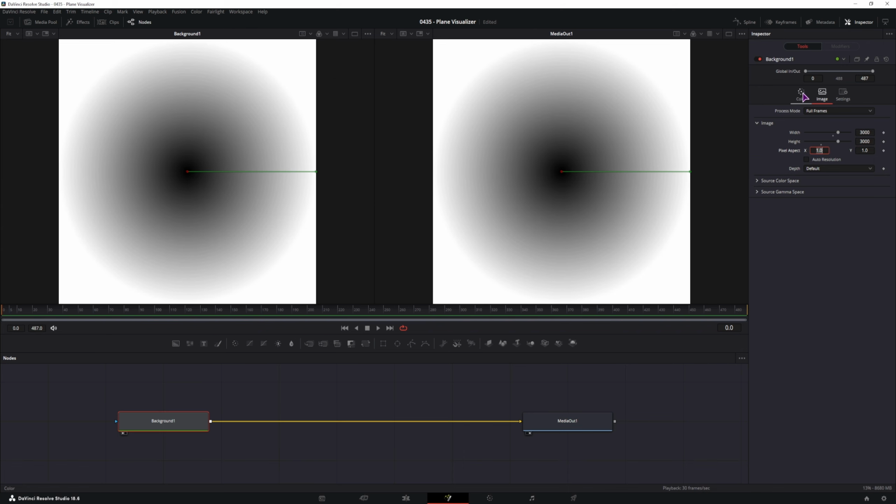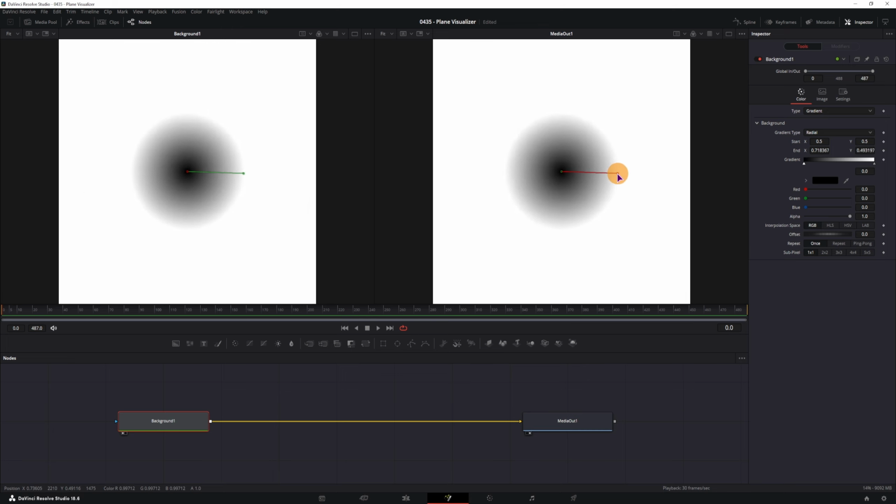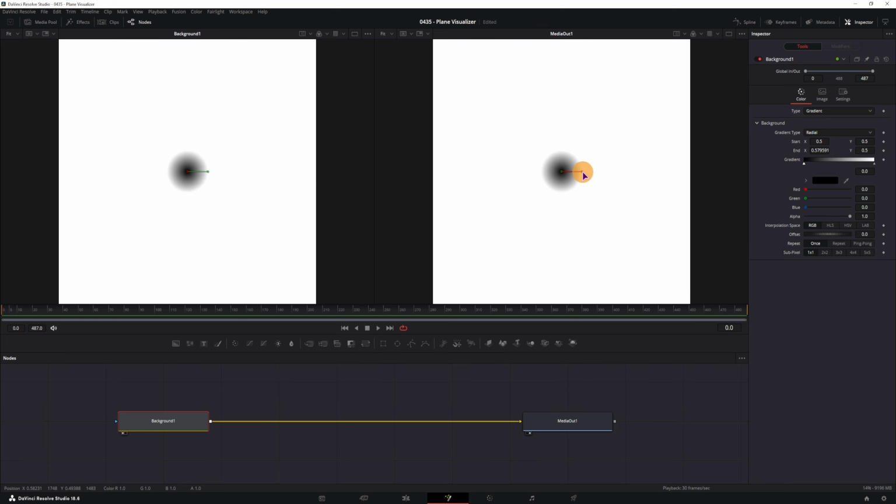Now let's go back to the color and adjust the ending position. So we'll adjust it to something like this, maybe 0.58. We'll see how that looks. We can always come back and change this, and we'll also make this smaller, something like this. And we'll see how that will look.